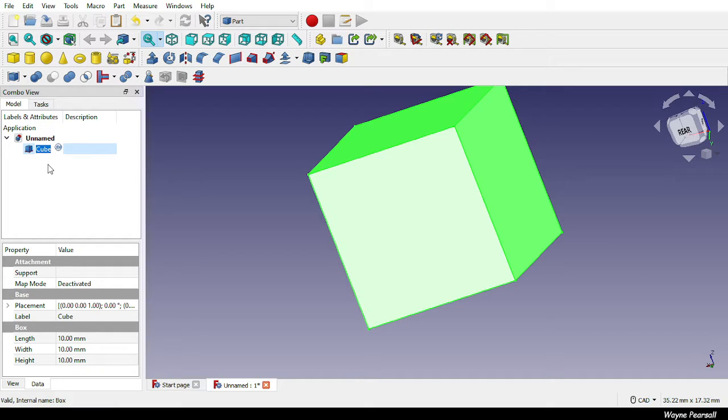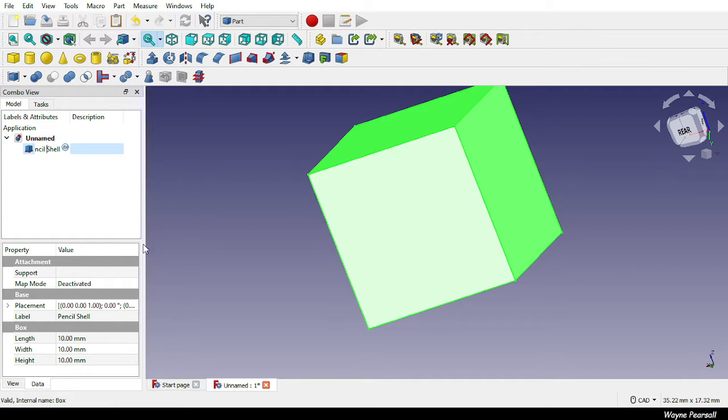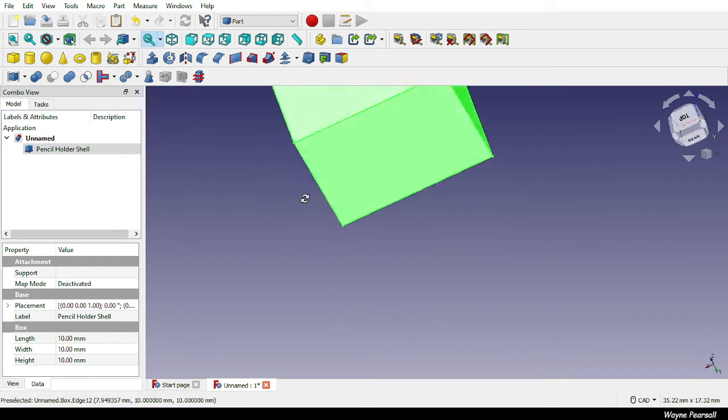So let's make a quick pencil holder, say that I can 3D print or whatever. Oh, I didn't write pencil holder shell. So we got the main shell, and something nice and easy.